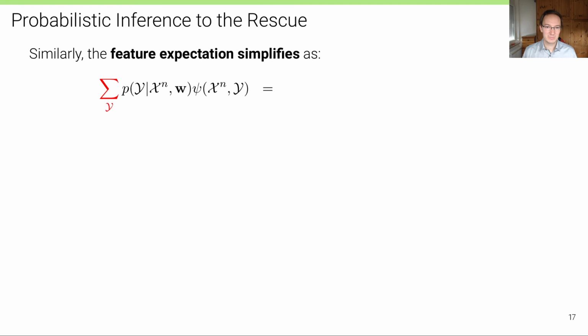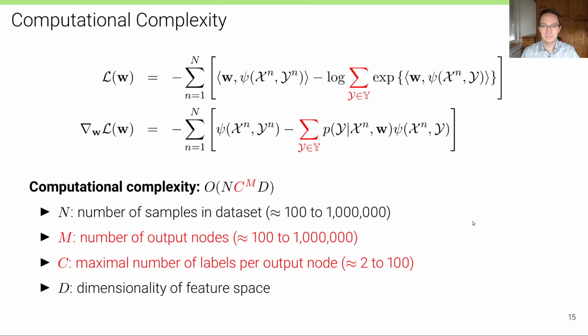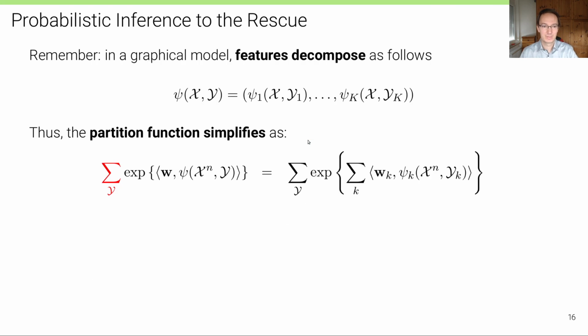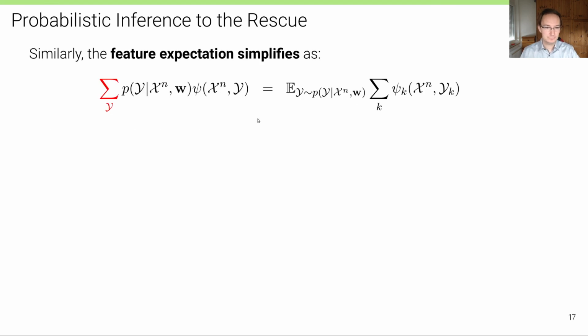Similarly, the feature expectation simplifies as well. The feature expectation is this expression here that appears in the gradient of the loss function, and that is also intractable if treated naively. So in this case, what we have is simply the expectation over y of, again now decomposed, the sum of these potentials. Now, because the expectation is a linear operator, we can pull this sum outside. So we have the sum of the expectation of the features, where the features, again as in the previous slide, only depend on the nodes that are involved in that particular potential, indicated by the subscript k of y.